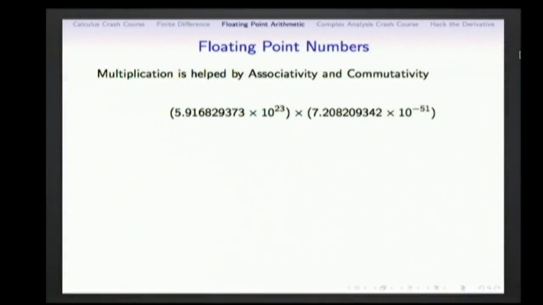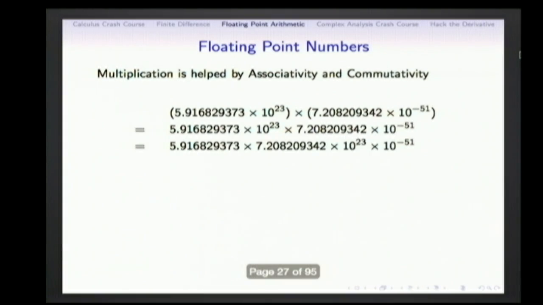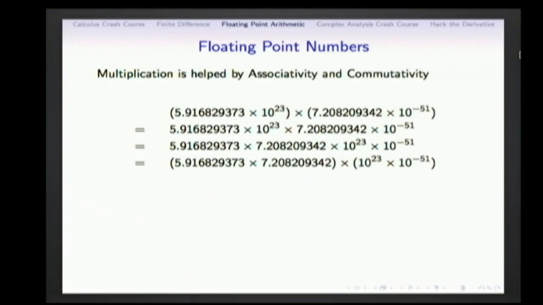And so multiplication, and actually division, since division is just another type of multiplication, get huge help by associativity and commutativity. So we can just get rid of those parens, and then we can rearrange things, and then we can add those parens back in. And both of these are very easy operations that the computer can do. You don't lose any accuracy on the left, and on the right, you're just adding the 2 things. And so you still get your 10 digits of accuracy or whatever it converts to in base 10, and your exponent can just work out.